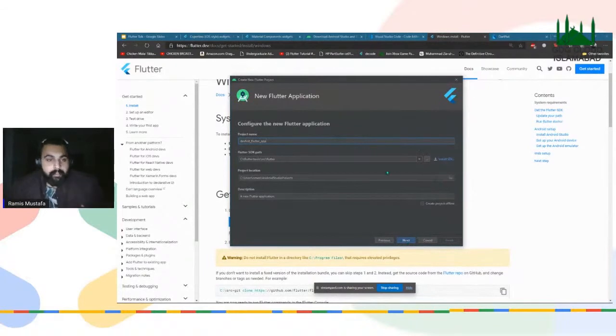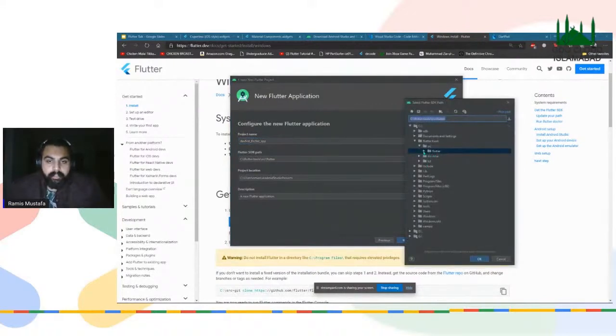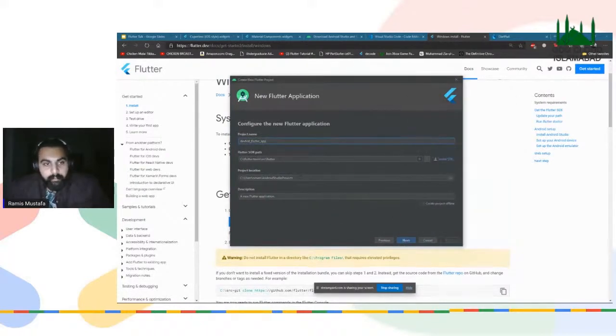All right. Then you have to locate your Flutter SDK. I've already linked it here. But for those of you who just have installed Flutter, wherever you have your Flutter SDK saved, you click on the main Flutter folder, select OK, select your project location. This is the default project location for all your Android Studio projects. My username on this device is Omen, and then I have a folder there having all my Android Studio projects.